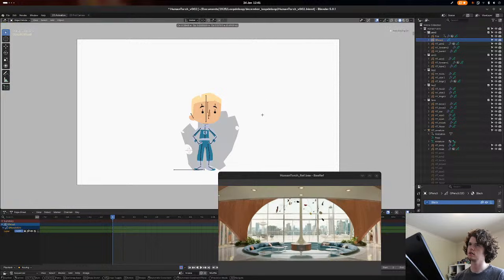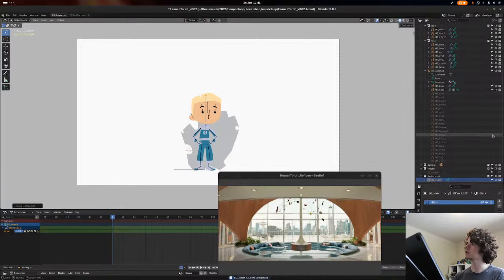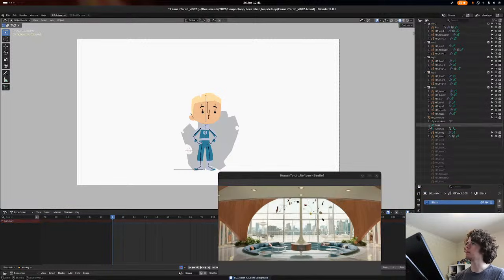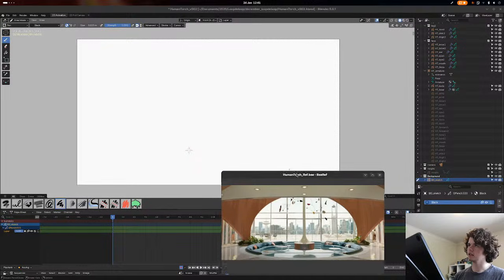Wait. I'm going to go to scene collection, new collection, background. That's right? Yeah. Okay, and I'm going to just isolate that. Start sketching.